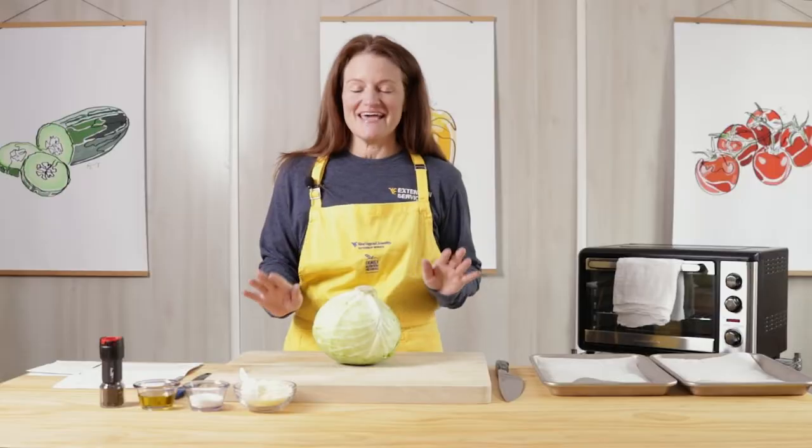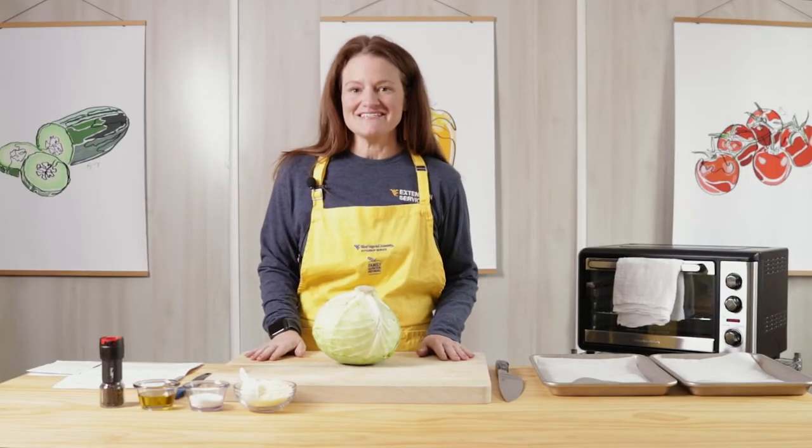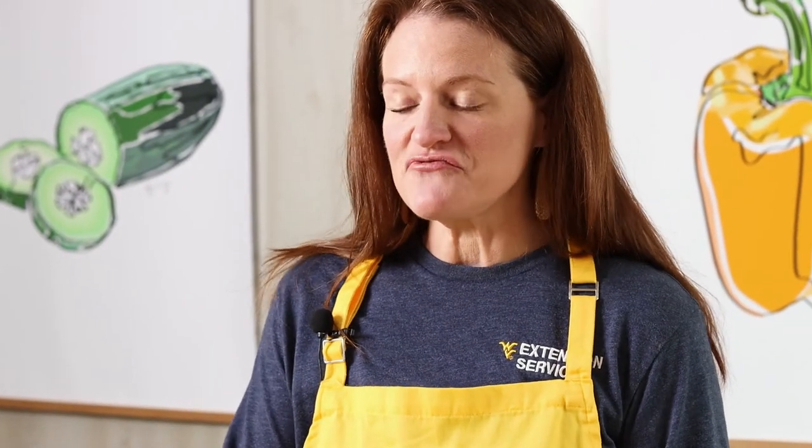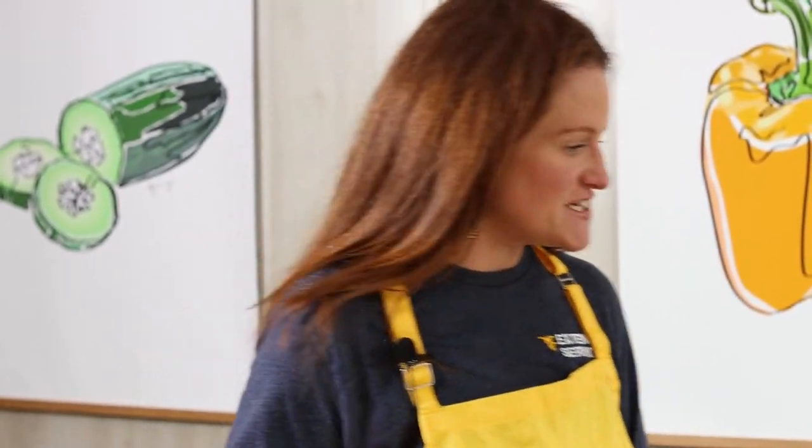The first thing that we need to do anytime we start cooking is wash our hands and our cooking surface. I've already done that, so I'm ready to get started. We're going to preheat our oven to 425 degrees.